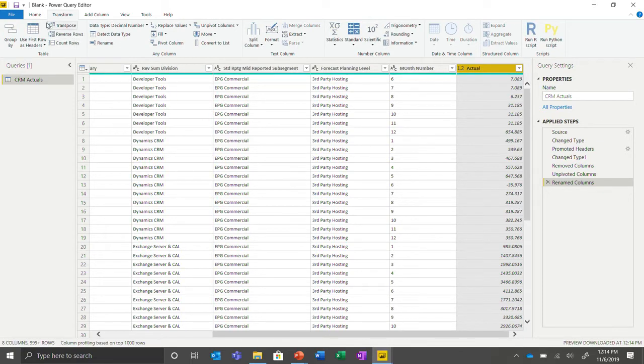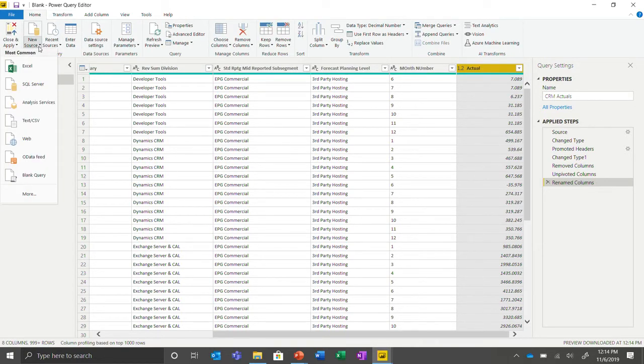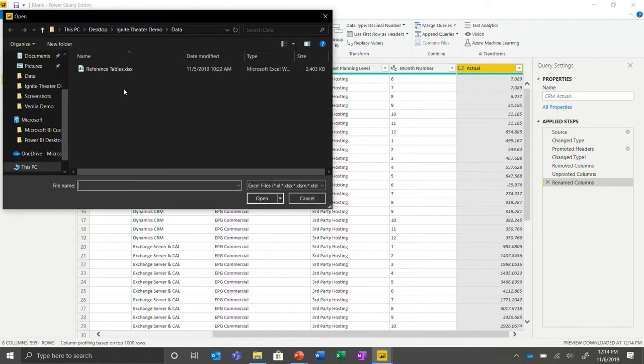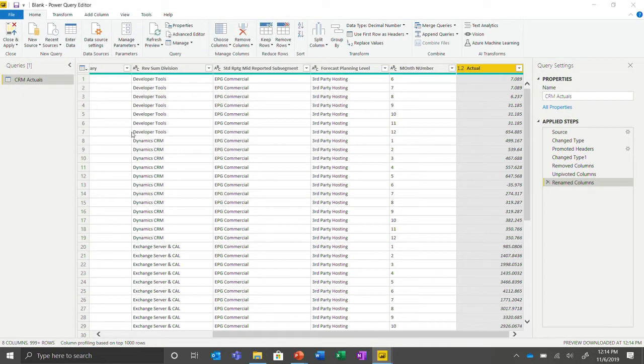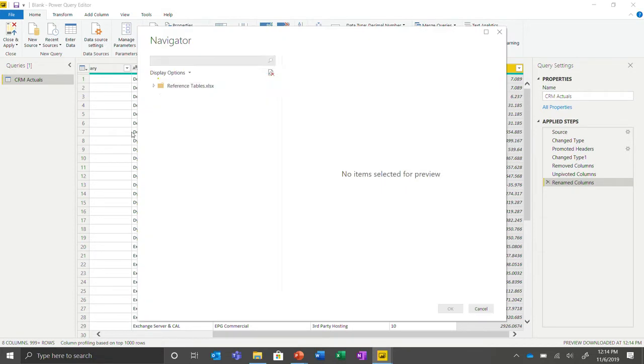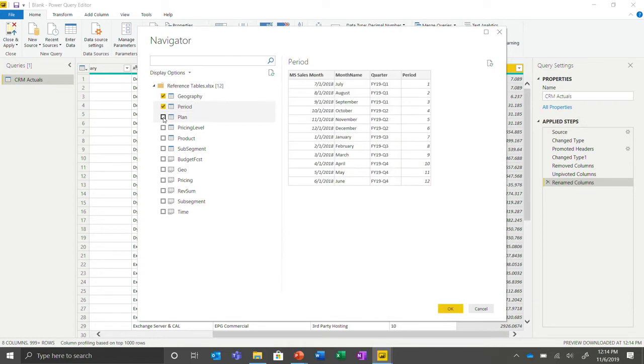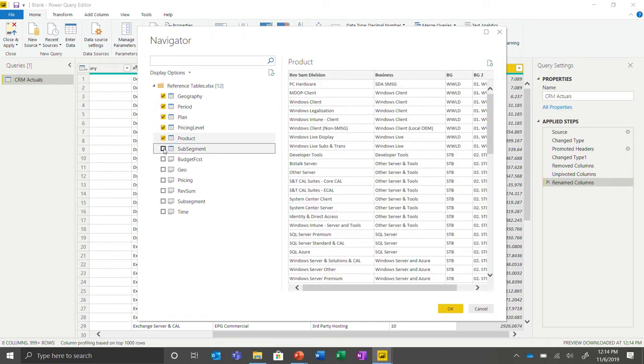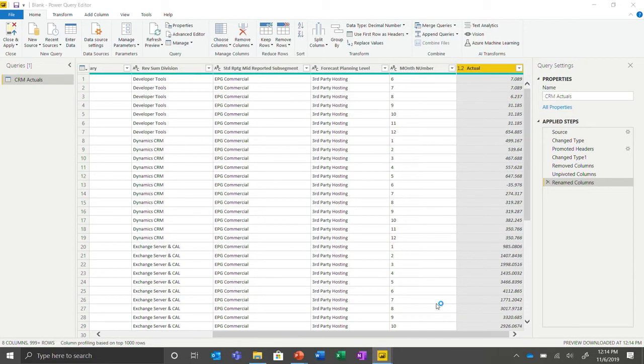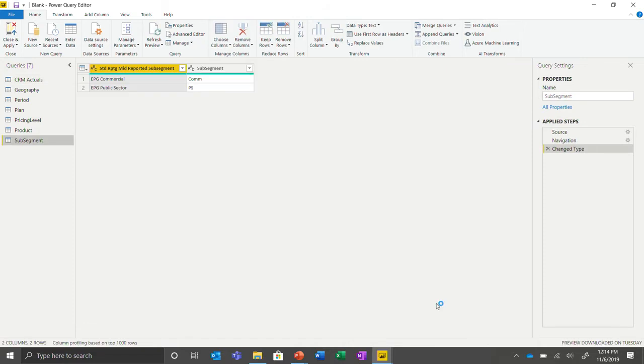Let me bring one more data source here so you can see what Power BI can do automatically for you. I'm going to bring in an Excel file that has a lot of reference tables. Same as before, you're going to get that preview any moment now. There it is. You can see that it's listing all the tables. If I click on any of them, I'm going to get the same preview I got before. What I'm going to do is select all of those tables. Click OK. Power BI is going to create a query for each of them, and they're all going to be here. So basically, now I'm done bringing all of the data in. I'm going to click Close and Apply.